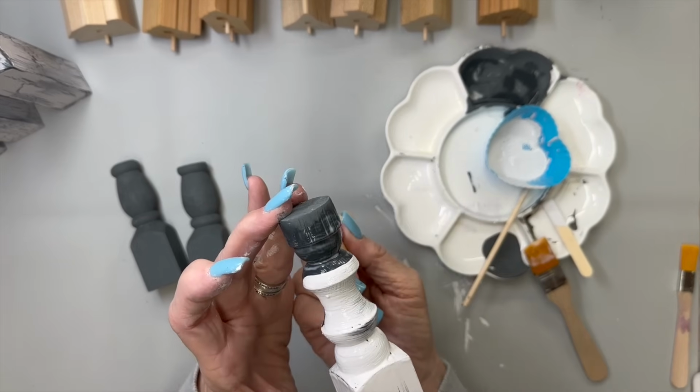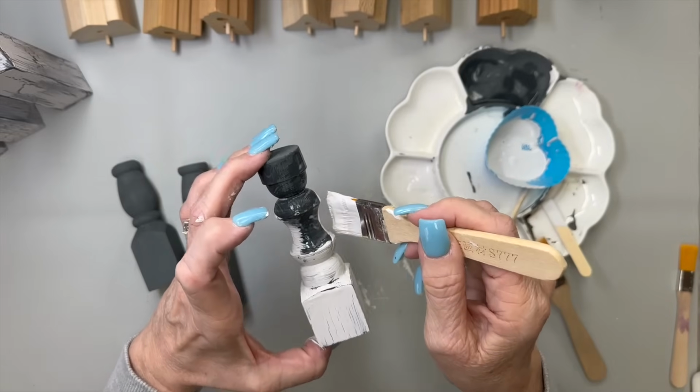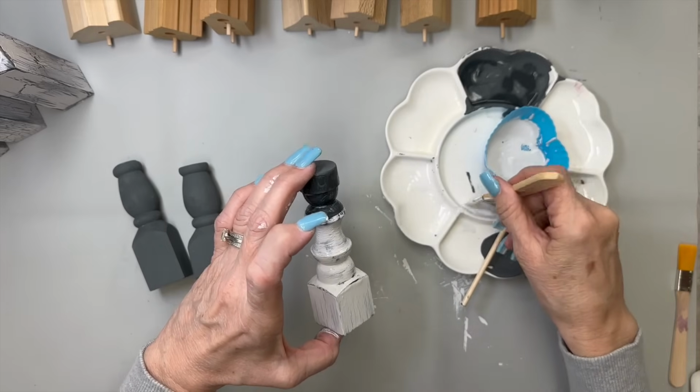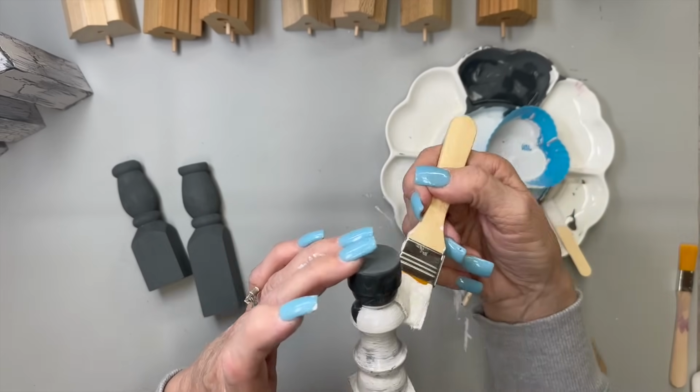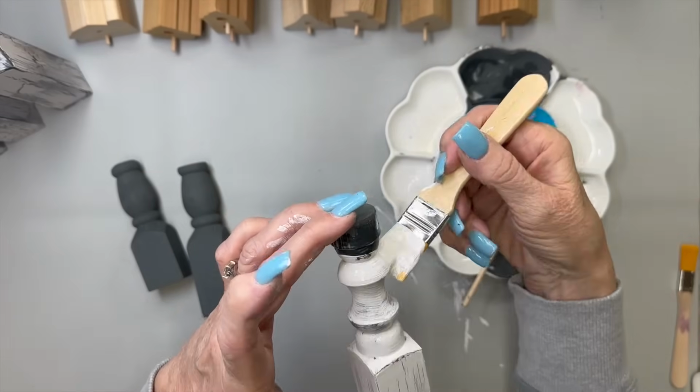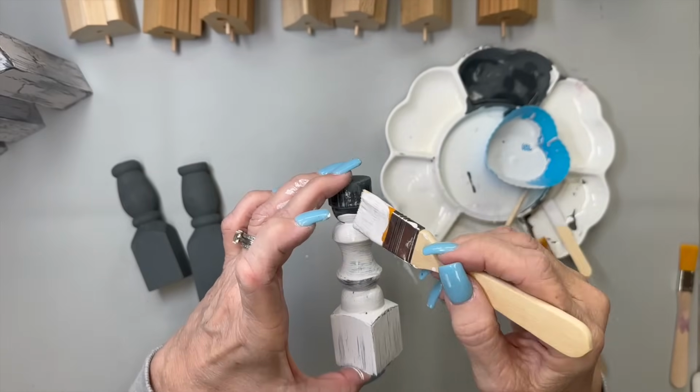And so, I just get a healthy amount. And then the more paint you have on your brush too, you'll have that thicker where it looks like some of the paint was thicker on there, and then places where you don't put as much paint, it'll look like the paint was a little more worn off.